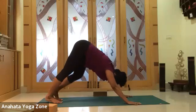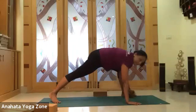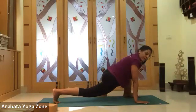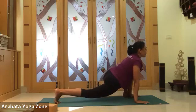Go ahead and raise your left leg all the way up to the ceiling. Hold the leg and step it outside the left palm. This one all of you know. Bring the hips, lower it down. In the beginning, the knee is not touching the floor. Turn the left foot out, chest up.